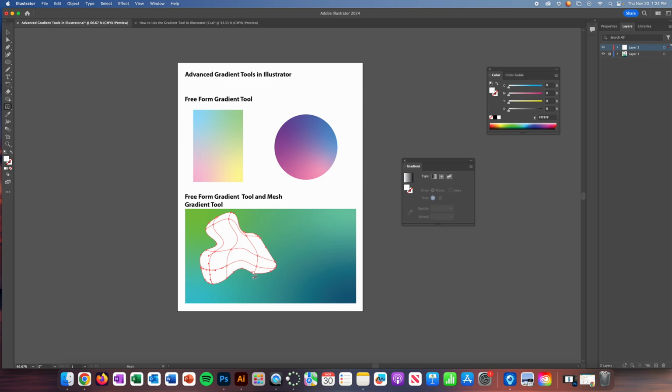Don't click too many times because you're going to end up with a really choppy gradient, and it's also going to mess up the computer. It just takes too much memory, okay? Because you have to remember, it's putting it around a 3-dimensional object, okay? Or what is going to look like a 3-dimensional object.